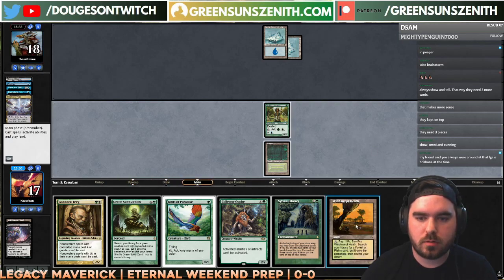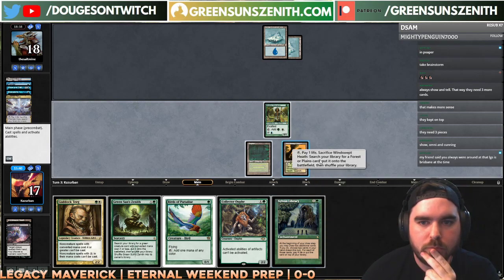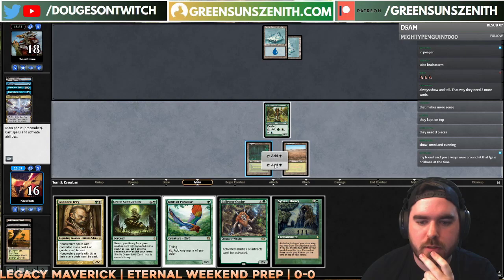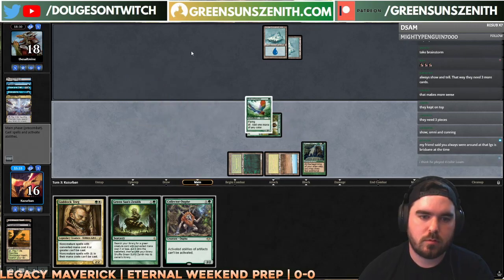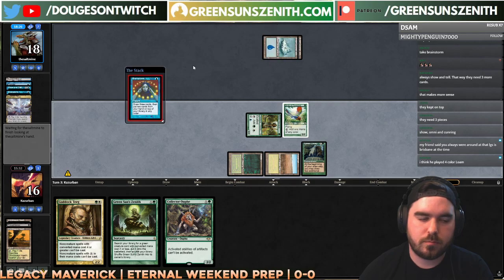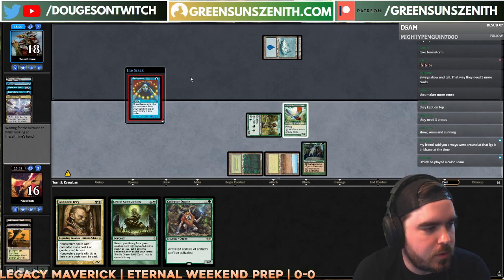Heath is interesting. I wonder if they kept Force or not. I kind of like Library here because it allows me to dig for something to put in off the Show and Tell. So I think it's just going to be the Sylvan Library and then Birds. I mean, if that gets Forced, I'm probably not too unhappy. I think you played 4-color Loam? Okay, cool. Interesting.